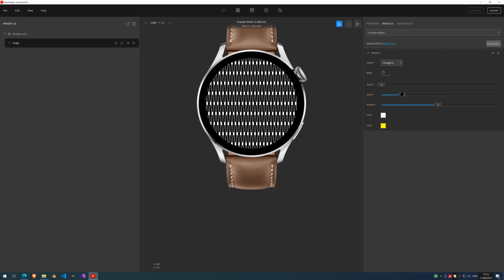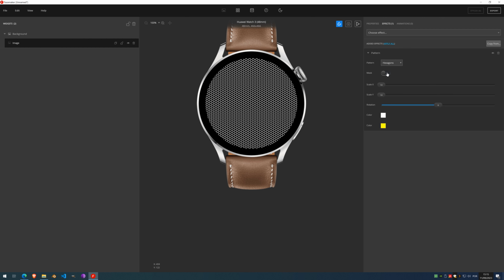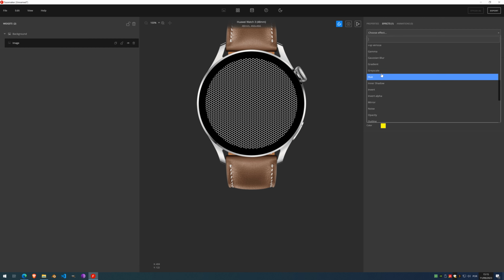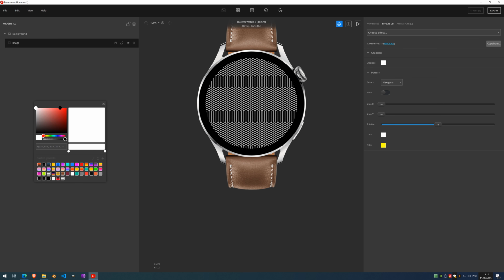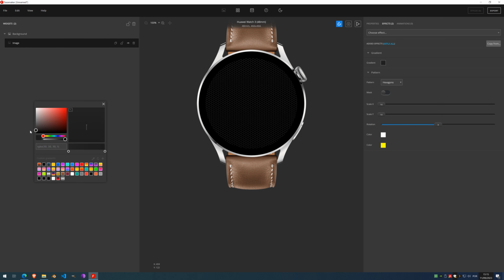Let's make it small, something like that. And then let's apply a gradient effect. And let's create an interesting gradient here. Something like this. And add a new color in the middle, and this one will be lighter, so something like that.